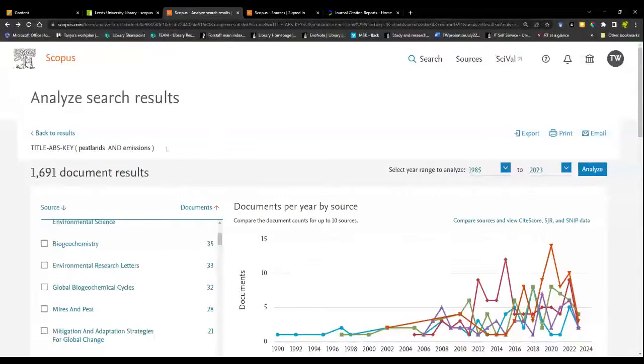I'm conscious of time, so I'm going to move on now to the next part of the session. Again, bear with me while I switch back to my slides. The CiteScore is a metric based on citation performance, but if you're looking at pure quantities of citation, then you're looking at the citation count.